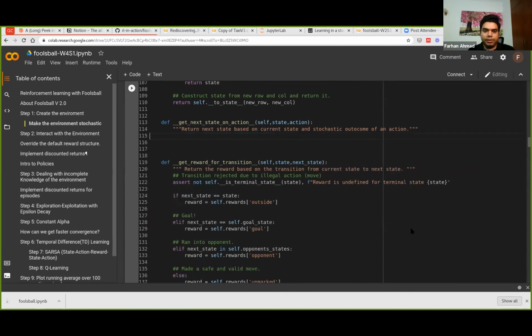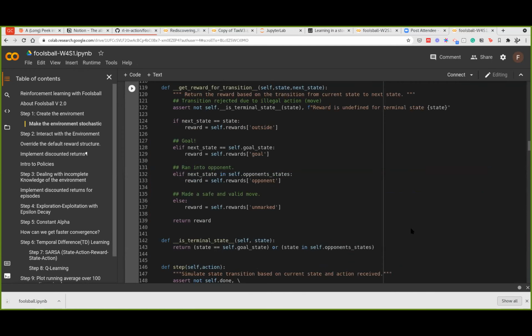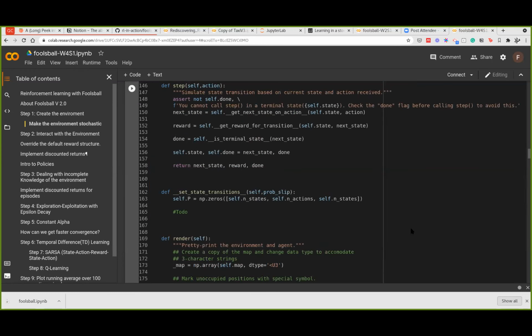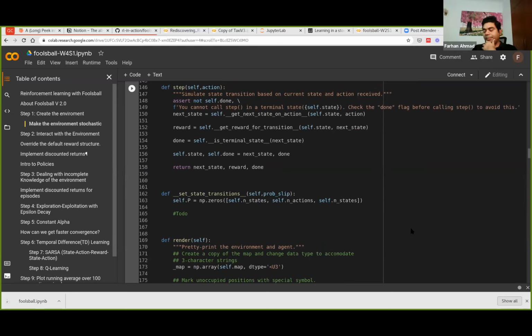Why are you doing a plus equals for the probabilities instead of just an equals? Because if you think of any cell, you can reach it from multiple locations, right? You can come to that cell from any of the 4 adjacent cells. So you have to accumulate the probabilities. It's because of the random action versus random state. If you do random state, you can use equal. If you do random action, you have to do plus equal. Right, right.